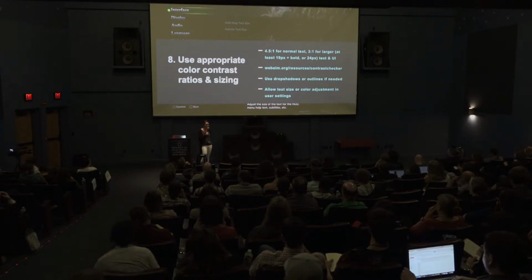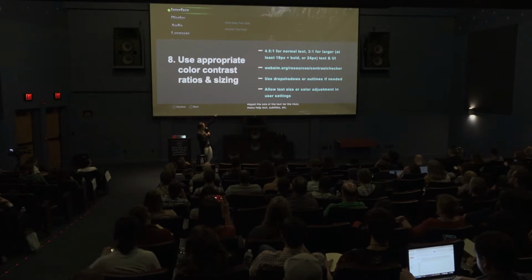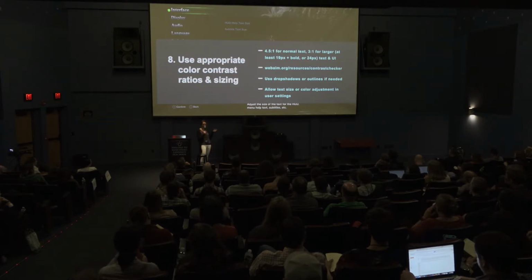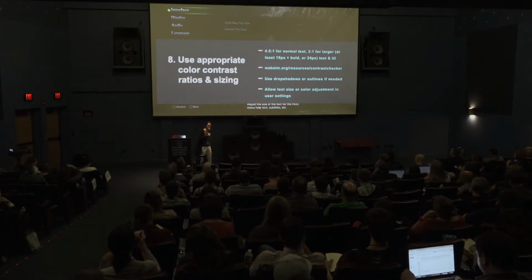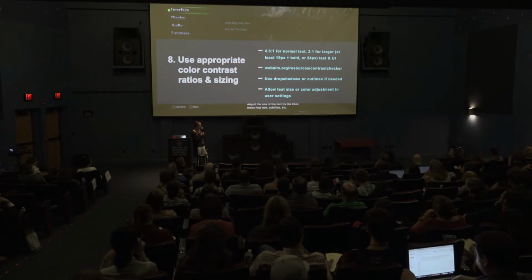Honestly, I think the only one that you should be trusting is this one right here by WebAIM themselves, because they're not going to give you predefined color squares and tell you this one passes and this one doesn't. You can just drop in your own colors and see for yourself, and it will actually explain to you what you need to be achieving and why. A little design trick: you can use drop shadows or outlines if needed, so things like borders, that does work.